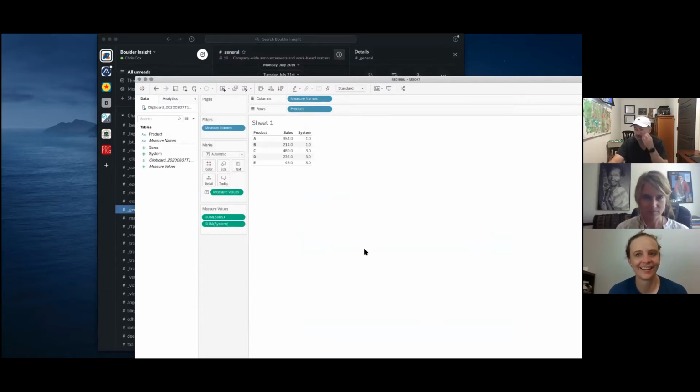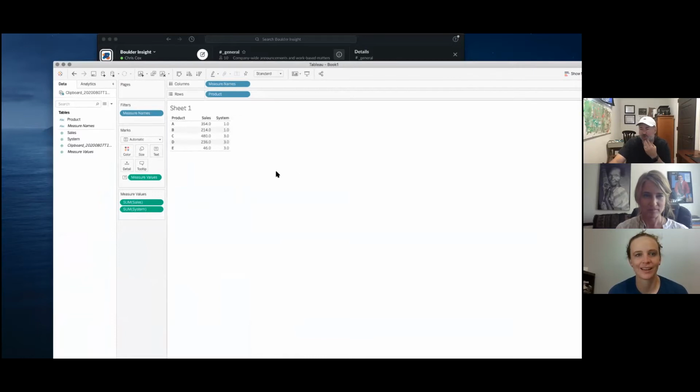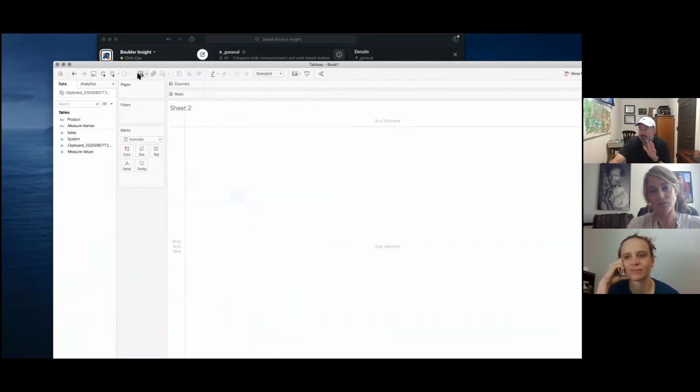So that kind of makes it so that way it saves, because as soon as you clear that clipboard, it's going to actually go away. Anyway, okay, so now we have your data in here. So let's pause for a second, Chris, and honor the Tableau tip that you just did.